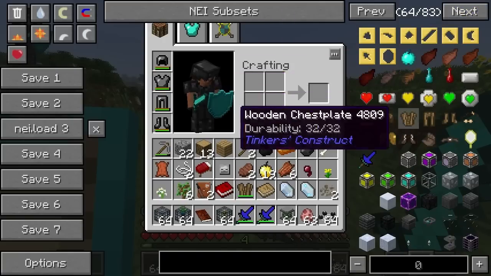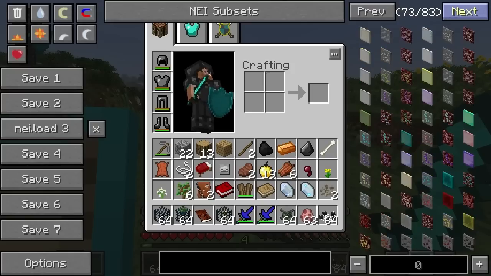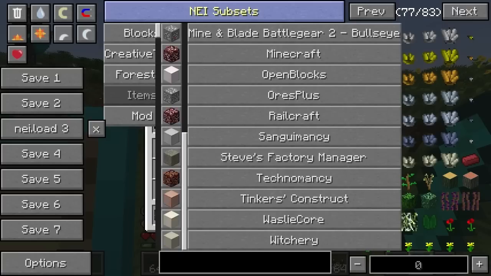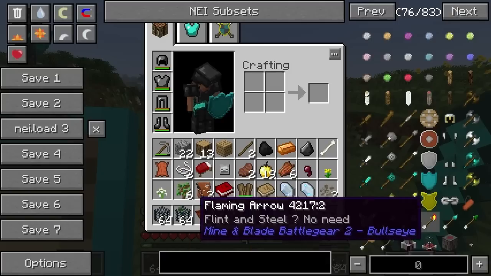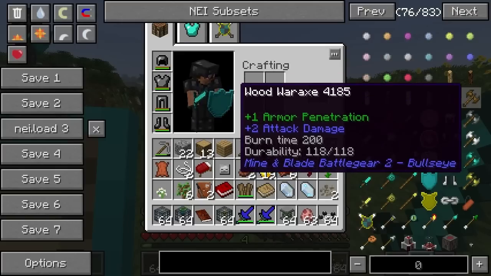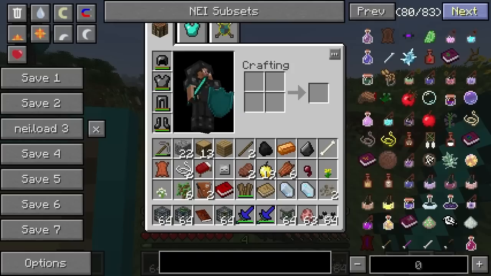It doesn't look like there's... got of course Sanguimancy, that makes a return. AE2 of course. Did I say Sanguimancy? Actually, is Sanguimancy in here? Sanguimancy is in here, and Technomancy, yeah. Technomancy is the main one though, isn't it? With this thing, and obviously this MineBlade stuff. Mounted to reach. I guess these are probably terms from chivalry or something like that. Games like that. And Witchery, and that is about it.